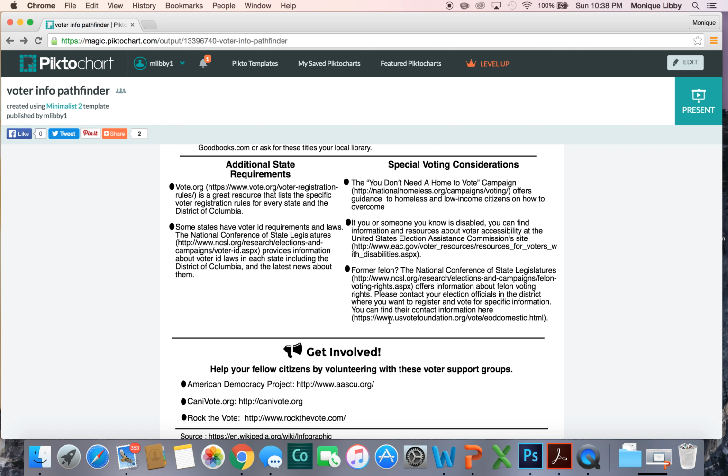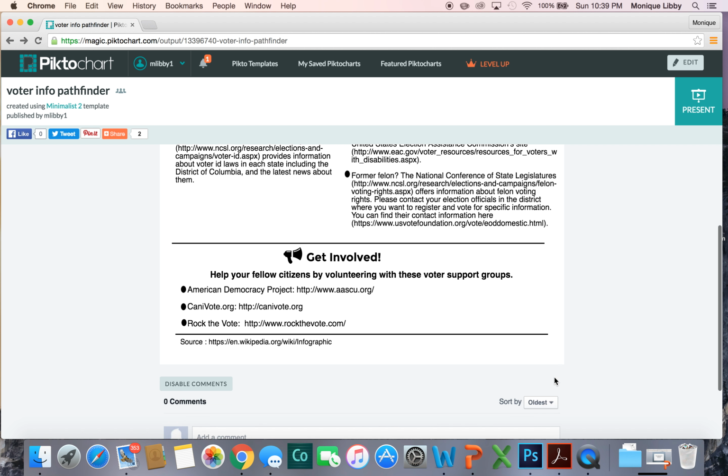And so here I also provided, which was also on this past site for the National Conference of State Legislatures, former felon rights, voting rights page, the contact information for the election officials in their area. So you can cut and paste this link into the address bar and find that information.